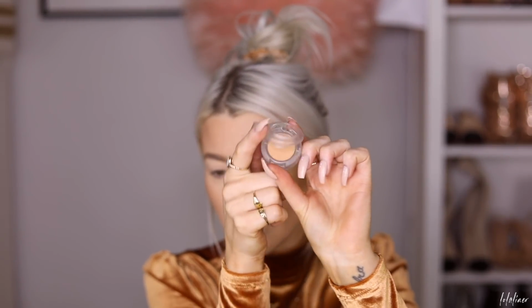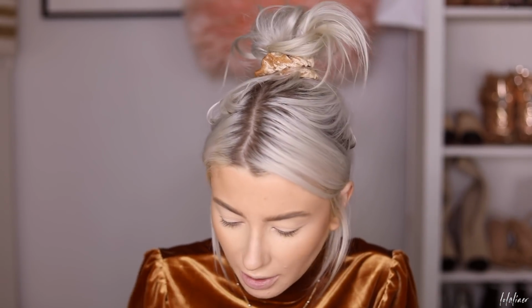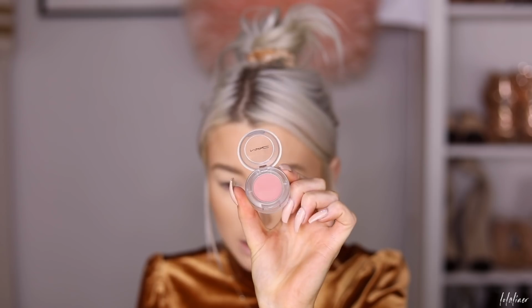I just got some new eyeshadows from MAC that I want to use today. I don't know the name of the collection, but it's the one with the clear packaging. I'll look for them online and I'll link it below as always. They have this really nice pink shade. I'm not going to use it for today, but I will use it for a different tutorial. Isn't that so pretty? It's a real nice soft dusty pink.